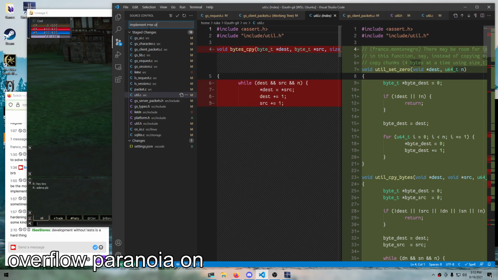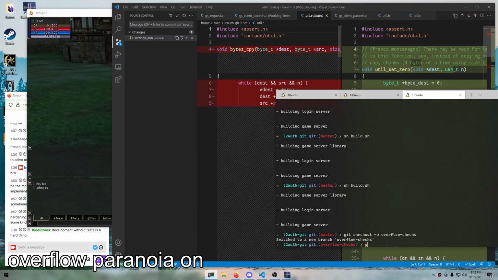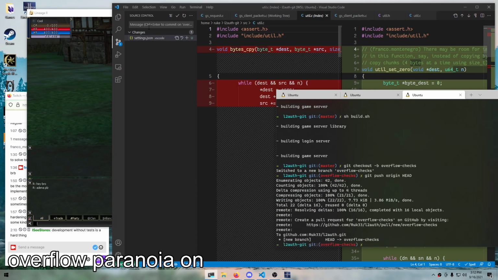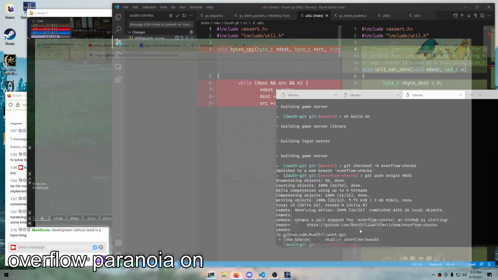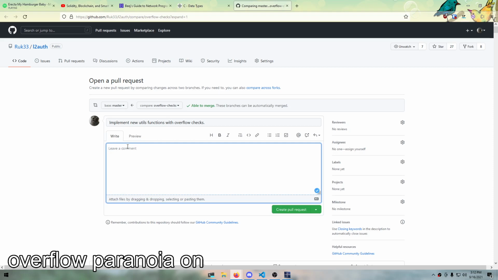Implement new utils functions with overflow checks. Yeah. Push that real quick. Alright.